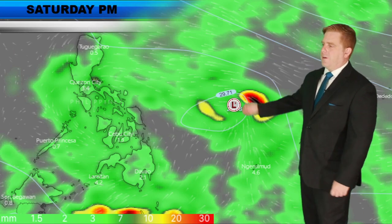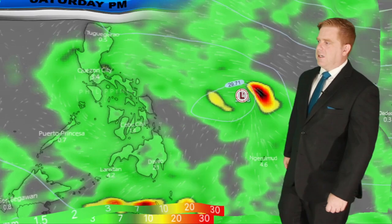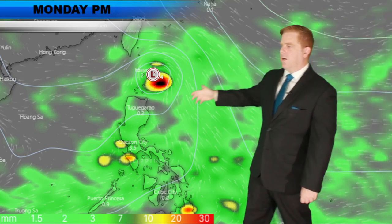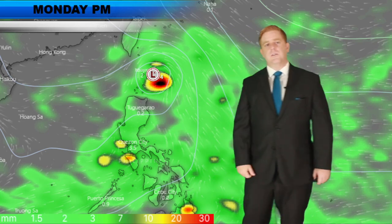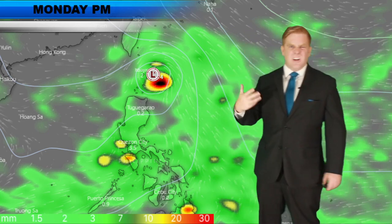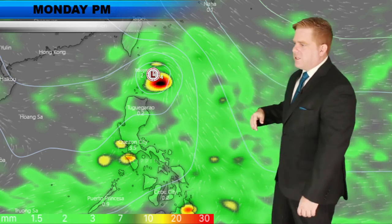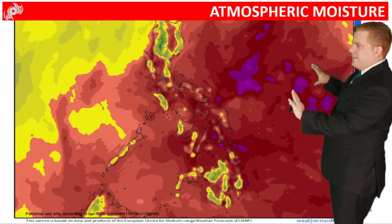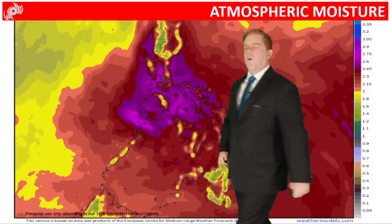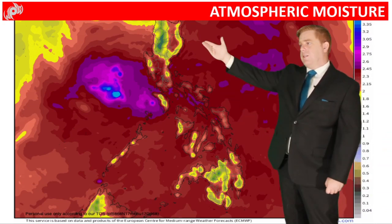Based on ASCAT imagery, winds are 15 to 20 knots — not quite tropical storm strength yet — but we could have a tropical depression on our hands in the very near future. By Saturday evening, the GFS model shows a tropical depression east of the Visayas, and by Sunday evening the GFS pulls it just north of Luzon, pulling in monsoon moisture behind it. The ECMWF tracks it closer into Luzon. This is still very disorganized right now.